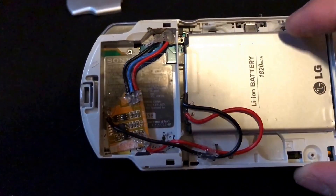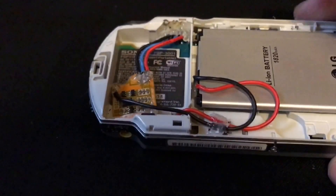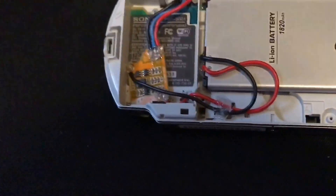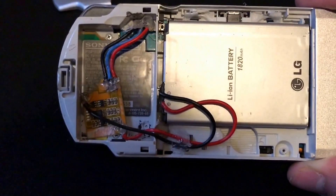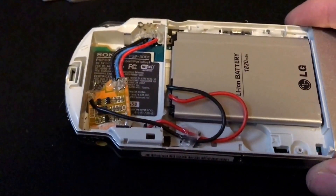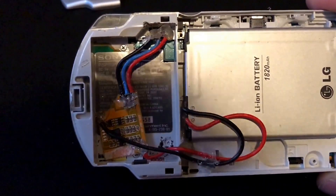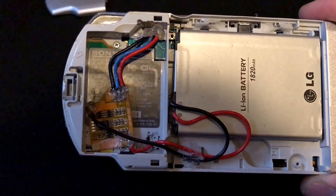The UMD drive — you take it out. It's just got four screws. You can see the screw hole there, and then there's one behind these wires here, and two up top. You take those four screws out and it pops right out. I just went ahead and pulled the ribbon — I didn't even take this apart carefully. There's a ribbon cable that goes under this plastic housing. I just jerked it out since I wasn't ever going to use it again. You could even cut the ribbon cable. This particular one had a bad laser assembly, so it was going to have to be replaced anyway.